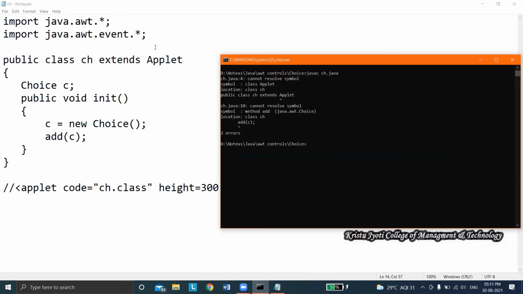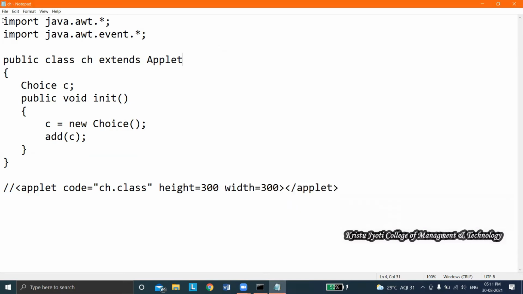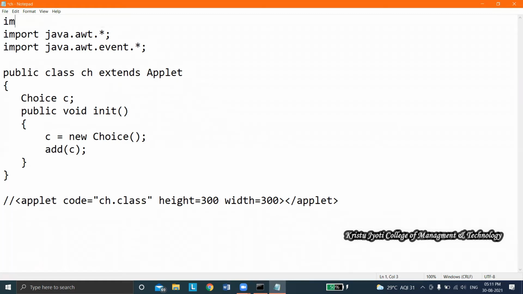Okay, we made a mistake. The mistake is that since I'm using applet, I have to use one more import statement, and that is import java.applet.*. So that was the error I got.